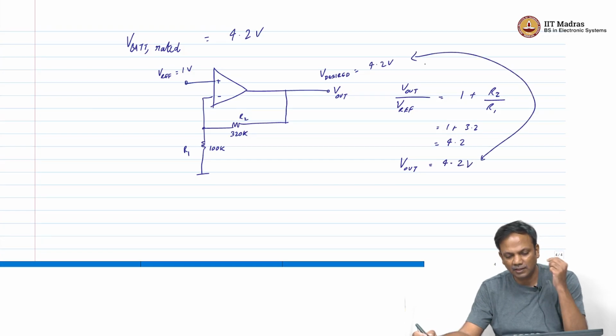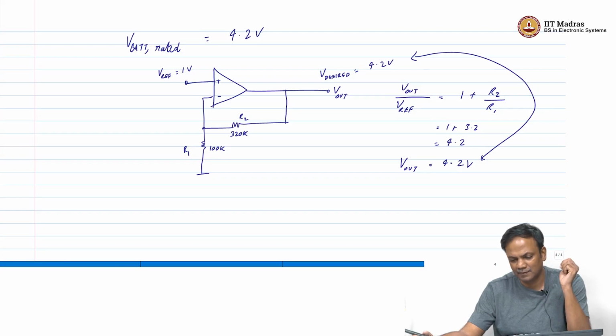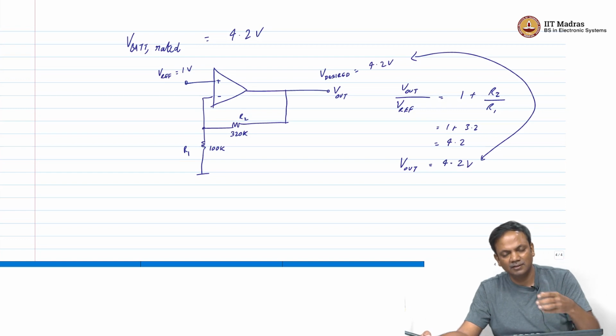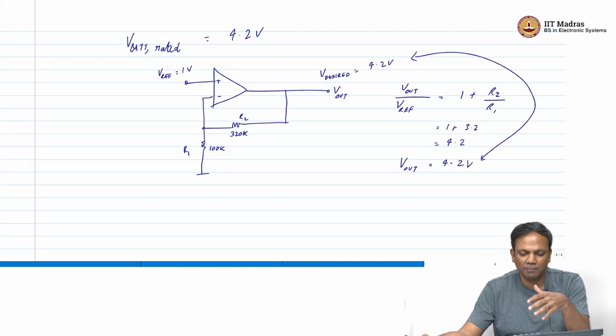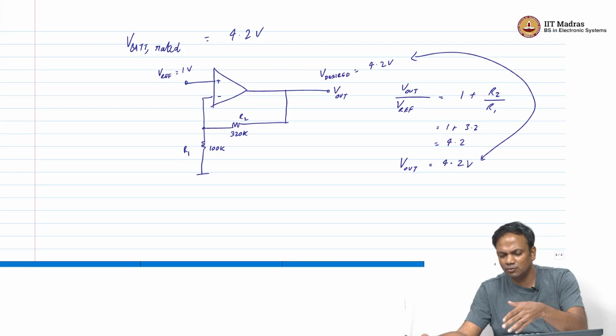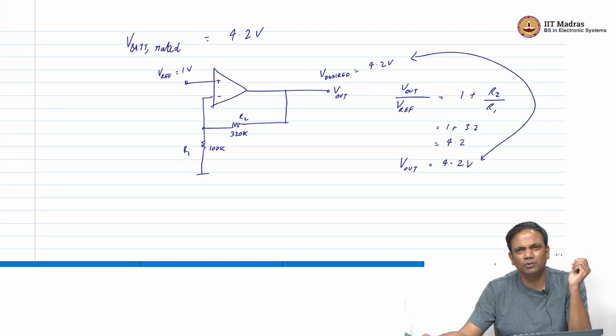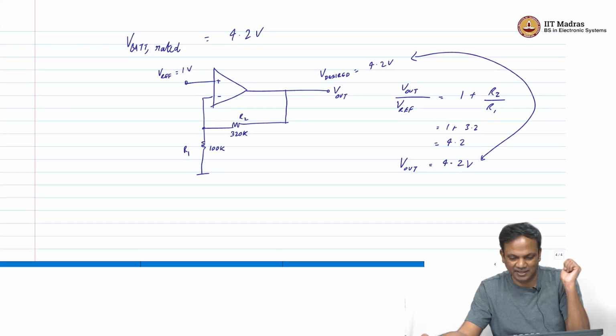So, as a first step, you can say, yeah, this is my proposed battery charger. Whenever somebody plugs the wall power in, I am going to activate this op amp. This op amp, in this closed loop configuration, is now going to drive that V out towards 4.2 volts, right. So, that is going to happen, correct. There is nothing wrong in all of those statements.